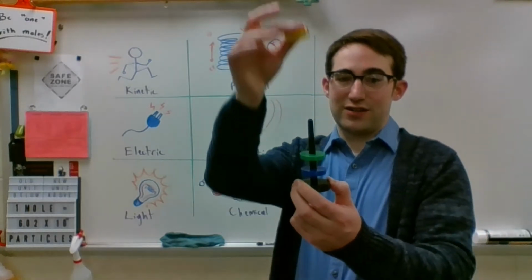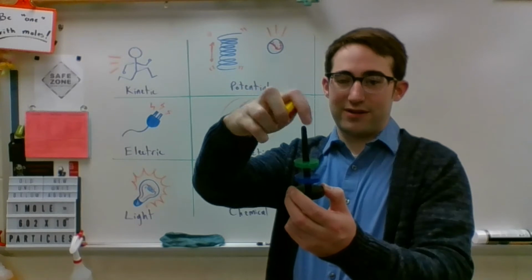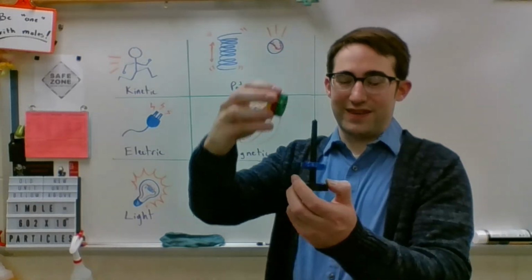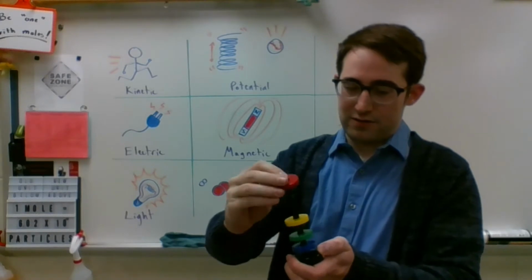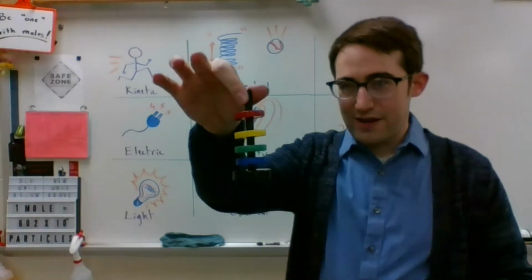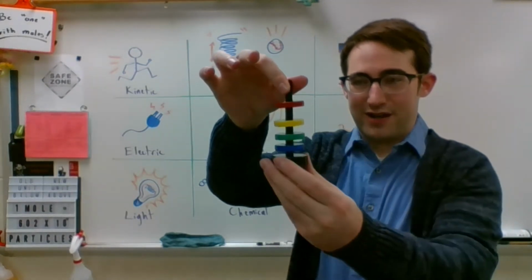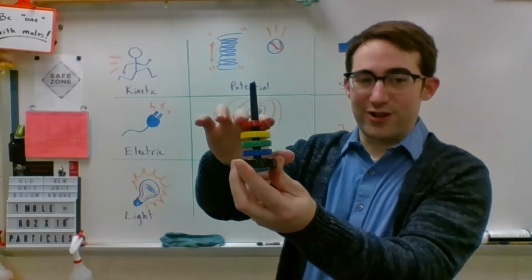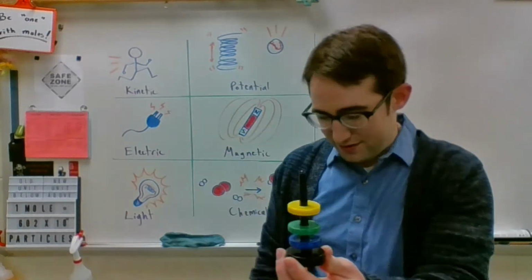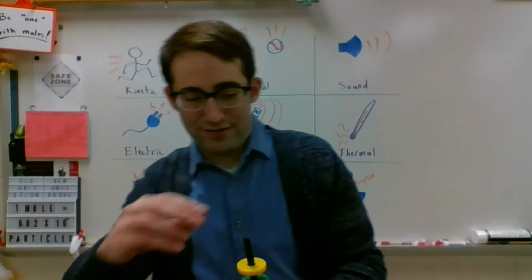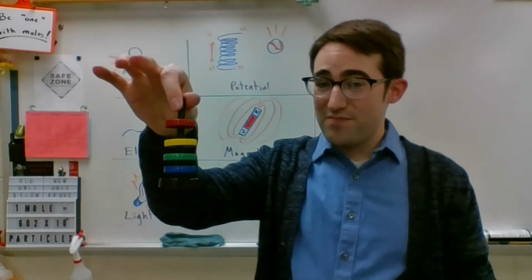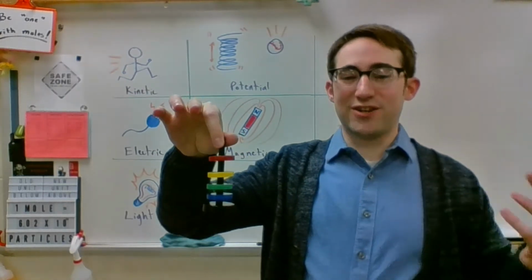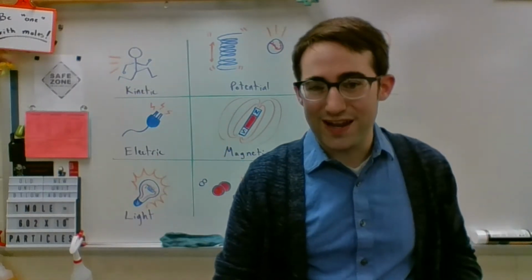You can have attractions here. Oh, I grabbed one of them. I can grab another one here, up, like that. Put those back there. I can also get them to spring. If I try and push them closer together, they're going to repel each other, boom, I can actually flip that one off. I can attract or repel. There we go. So, magnetic energy is just the energy associated with magnets pushing and pulling against each other.